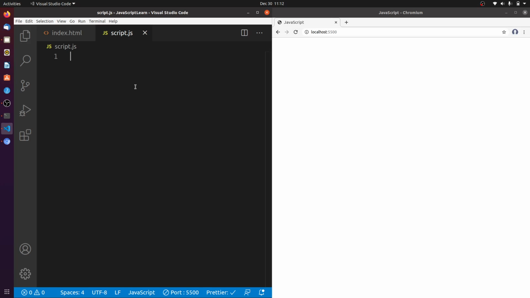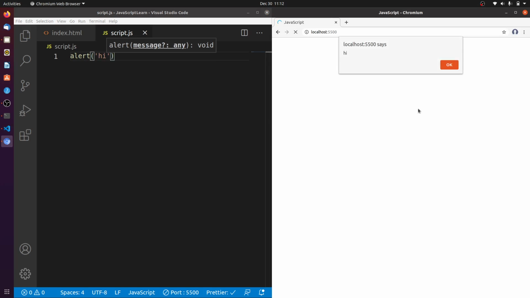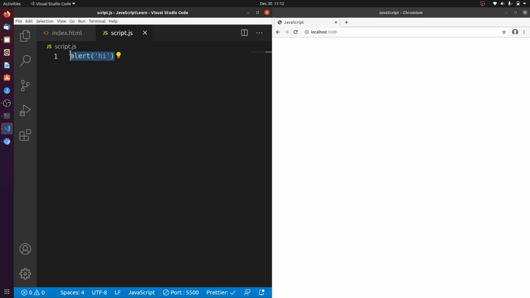After this, one more thing, we don't use alert for showing anything. If we write hi, this breaks the flow of the statement, and this also halts the web page from executing any other code. So this is not a very good idea for debugging purposes and for checking what you're executing.